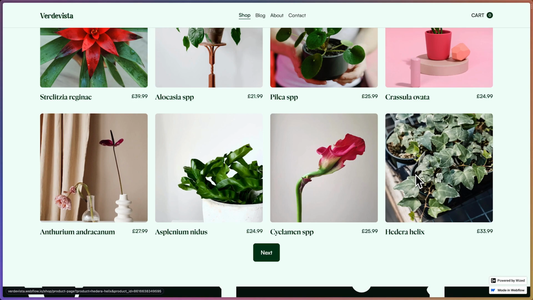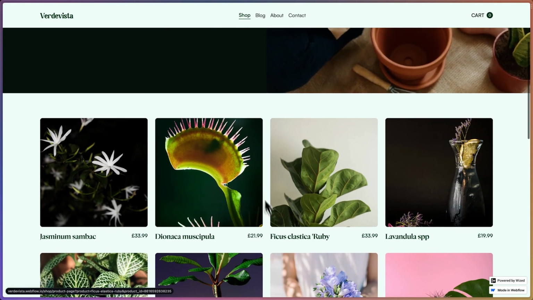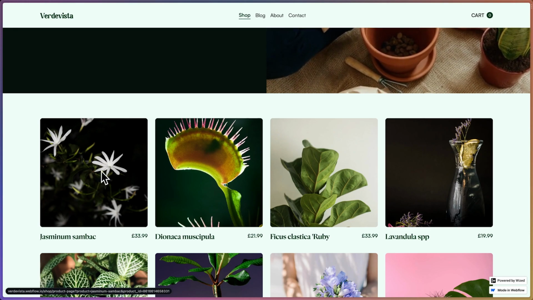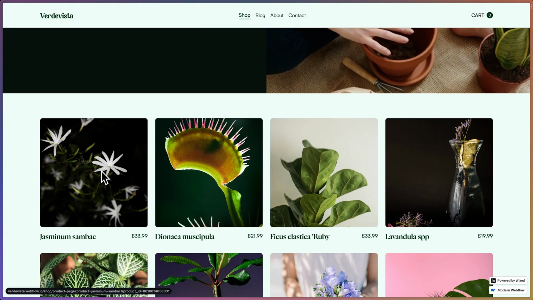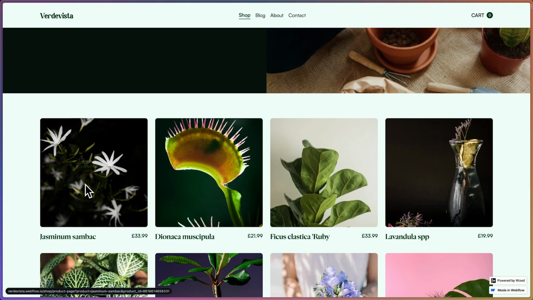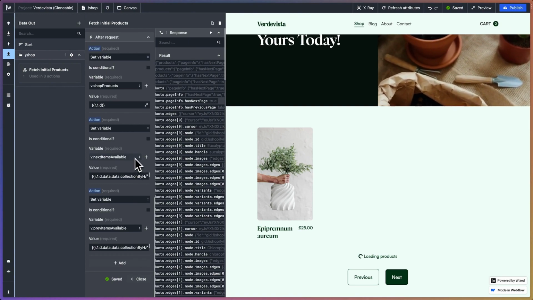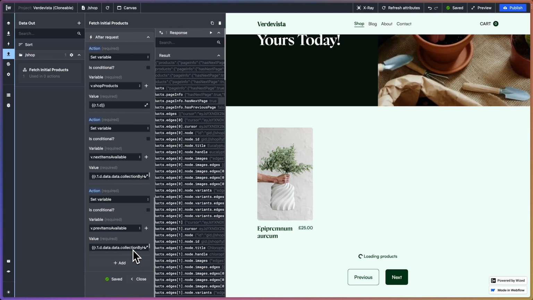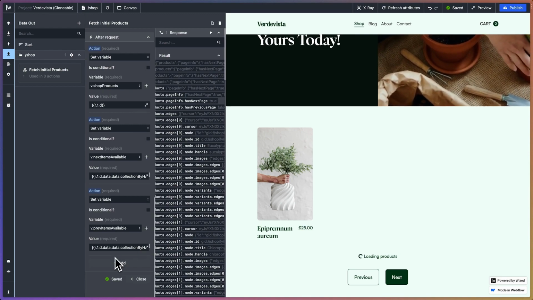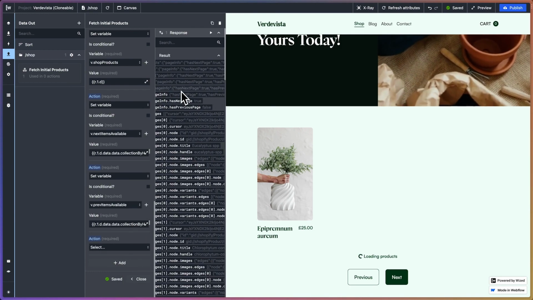The same logic applies for previous as well. So when you click on previous, it grabs the cursor value of the first item on the second page or any other page, and then it tells Shopify that, hey, I want to grab the last 12 items after this item right here. So hopefully that makes sense. All right, so let's jump over to Wized. And because we're fetching the initial product, we just need the value for the next page, not the previous page. So we're going to be handling the previous page on the next tutorial, not this one.